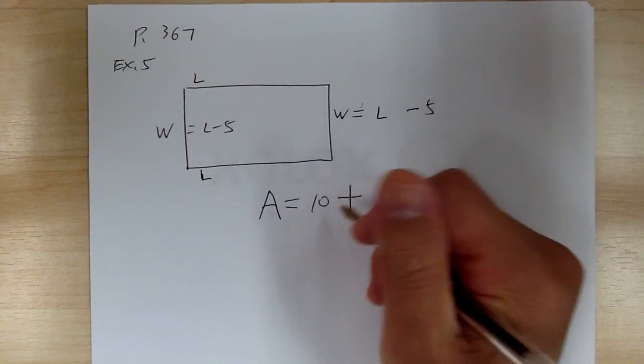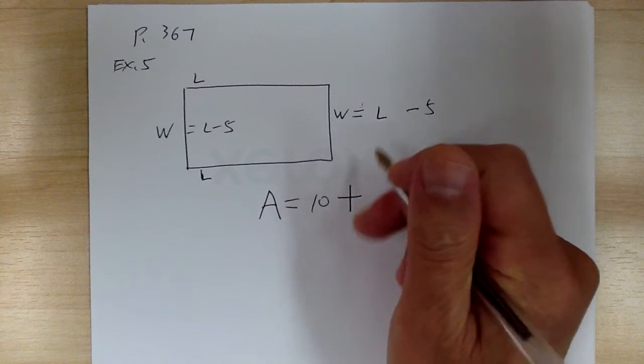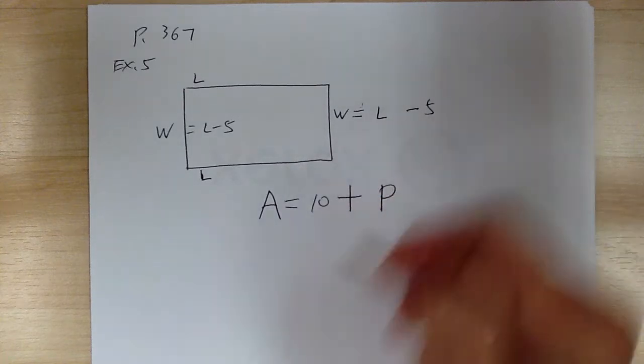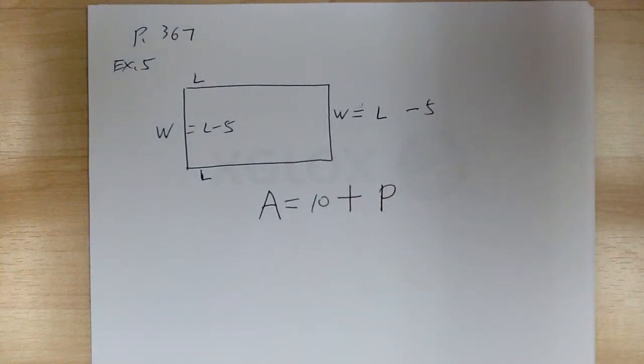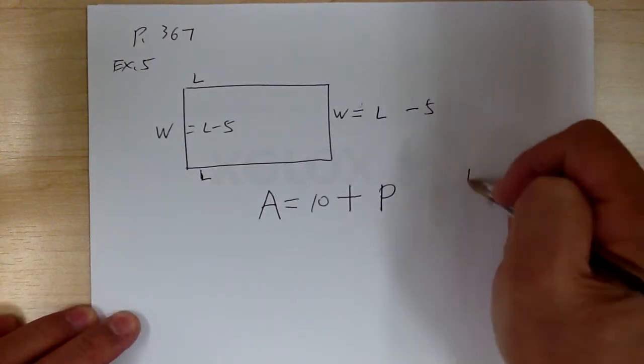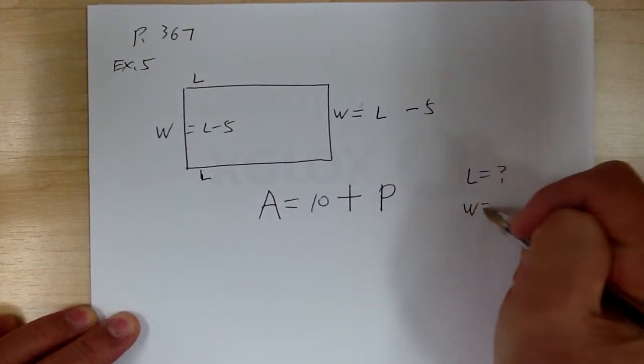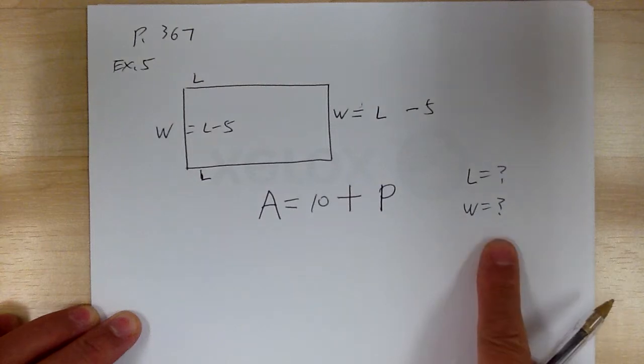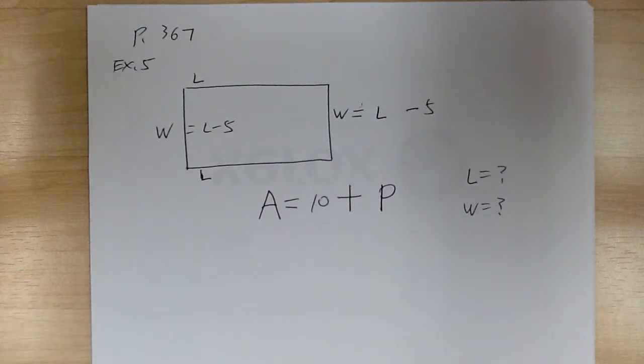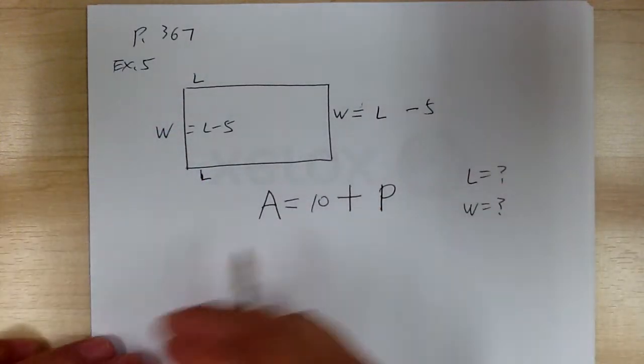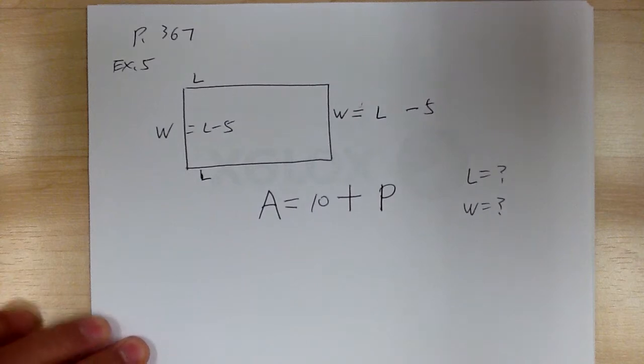Okay? So 10 more than its perimeter. So that's P. Okay? And what are dimensions? Dimensions means length and width. That's what dimension means. So that's what you're looking for. So that's all the information. So again, basically what you want to do is you want to read and put all the numbers on the paper, and then you don't have to worry about the problem anymore, right?